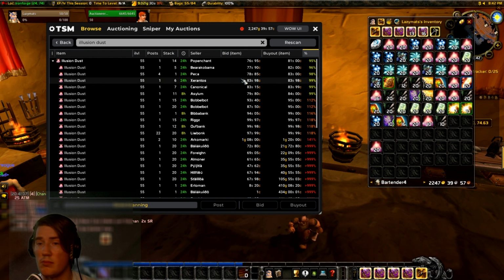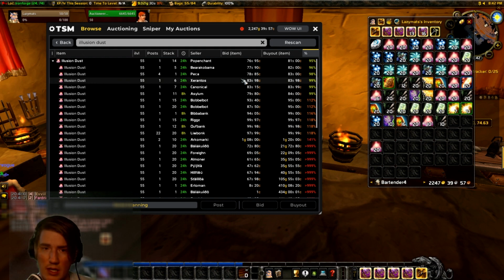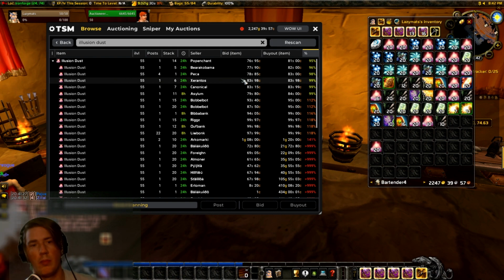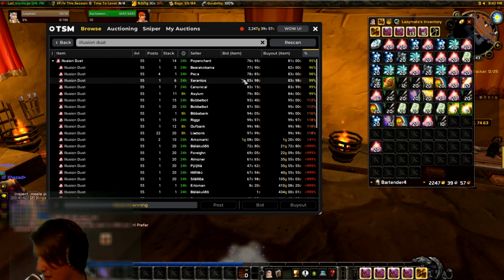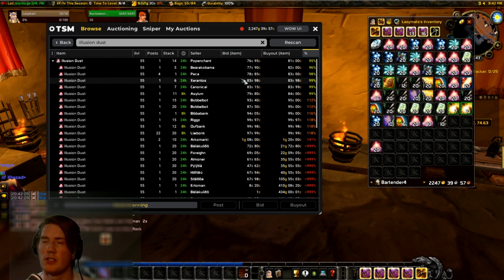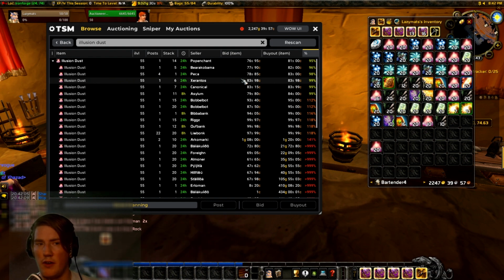And people in general are willing to pay more if they can get the exact stack size they need. This has been consistent. This played out in Classic, in actual vanilla, in TBC, in Wrath, in Cataclysm, all the way up. I did this in Legion. I did this in BFA, all the way up until the day that they revamped the auction house in Retail WoW. So this is just incredible. It works for anything that can be sold in a stack. Not just materials, anything that can be sold in a stack. This can be applied to, and it's very, very useful.